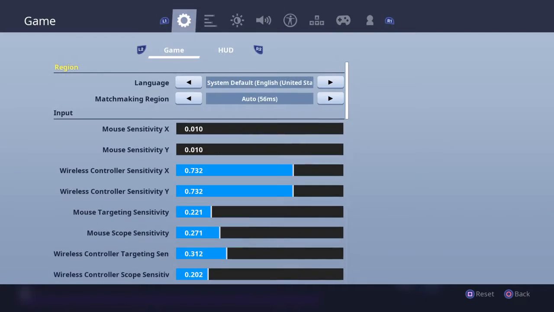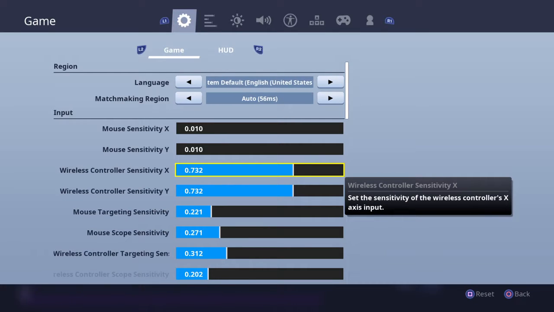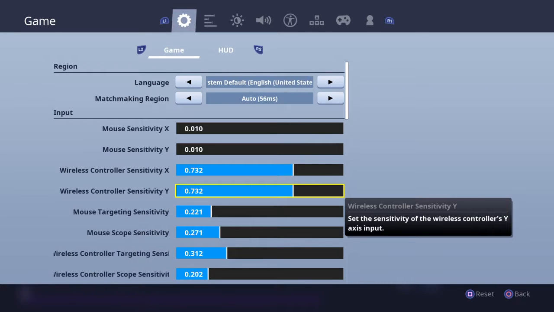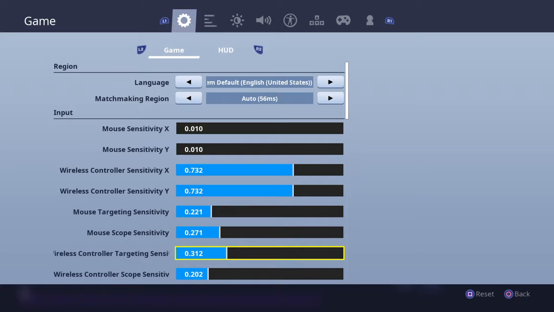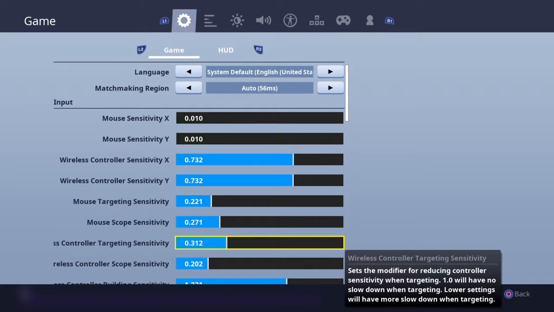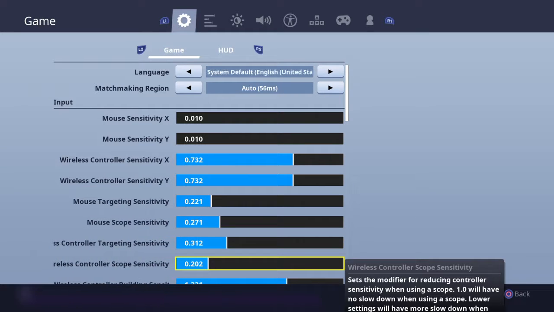Okay, guys, so his wireless controller sensitivity X is 0.732. His wireless controller sensitivity Y is also 0.732. Wireless controller targeting sensitivity is 3. Wait, actually, hold up. This is 312, and then this one is 300.